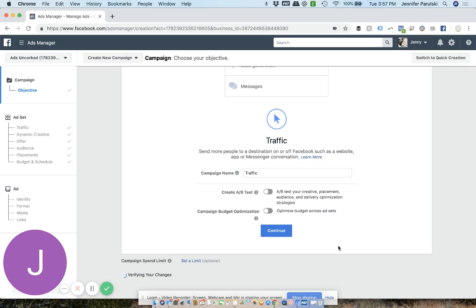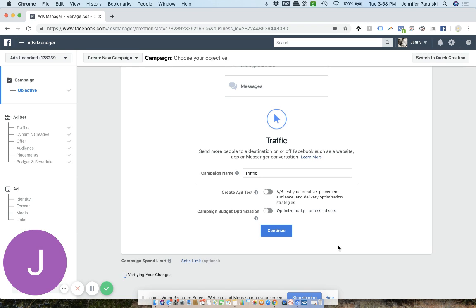Now, why this is a good thing is Facebook is in this to make money, right? They want you to spend your money because you're happy and they want to have your advertising dollars. So they're going to do their best to get you the best results possible. So what this is going to look like is if you had 8 different audiences that you wanted to try, and let's say you were willing to spend $100 a day for a couple weeks to figure out what the best audience is, Facebook is going to take that money and it's going to spread it out between the ad sets. And if one of the ad sets is doing better, it's going to put a little bit more money towards that ad set.